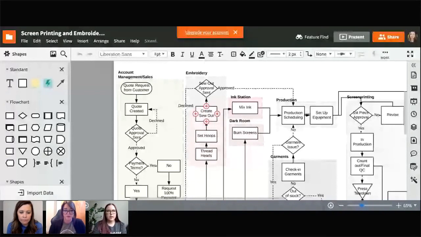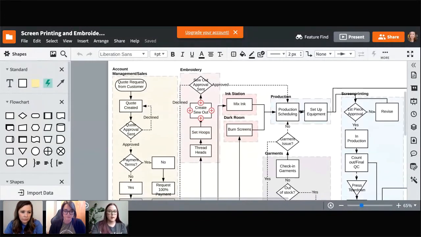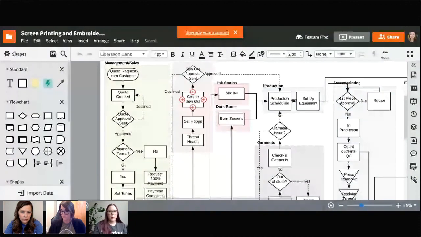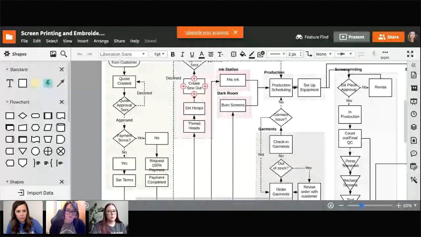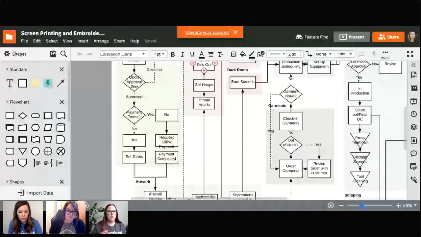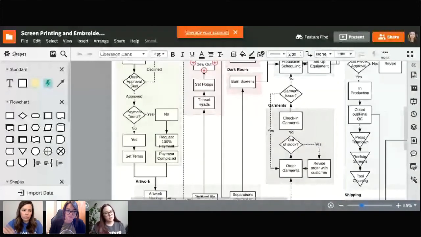Yeah, it's really great for training purposes too, because if somebody new joins your team, you're able to say, hey, this is exactly what happens from start to finish. And really getting down to a granular level of what happens as soon as the customer comes in, what does that funnel look like? From there, how do we get that quote out to the customer? Are we asking for down payments? When do we ask for a down payment? And really determining what that flow is going to be is super, super important, because that way you can take that and translate it back into your Printavo account.